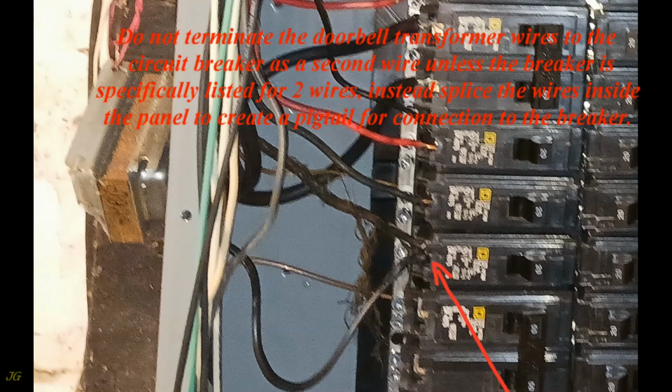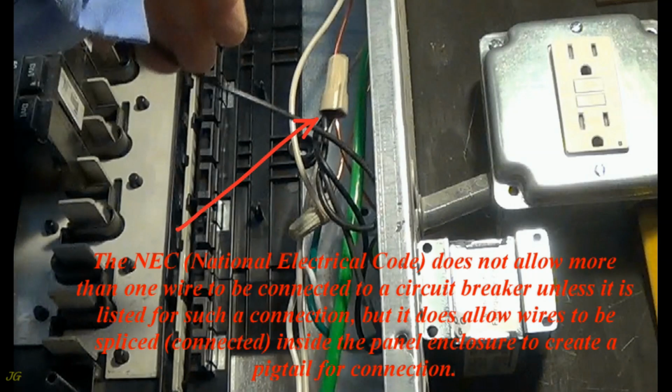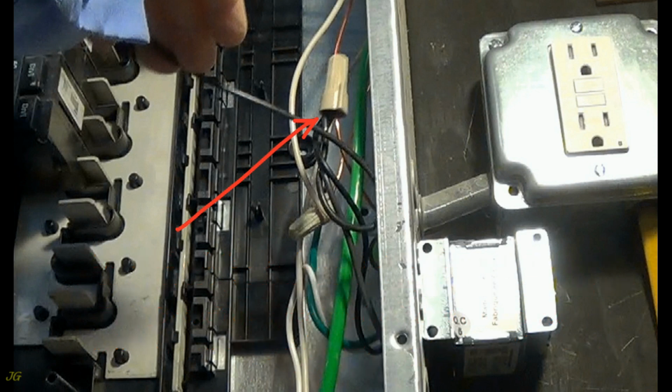Do not terminate the doorbell transformer wires to the circuit breaker as a second wire unless the breaker is specifically listed for two wires. Instead, splice the wires inside the panel to create a pigtail for connection to the breaker. The NEC, National Electrical Code, does not allow more than one wire to be connected to a circuit breaker unless it is listed for such a connection. But it does allow wires to be spliced, connected, inside the panel enclosure to create a pigtail for connection.